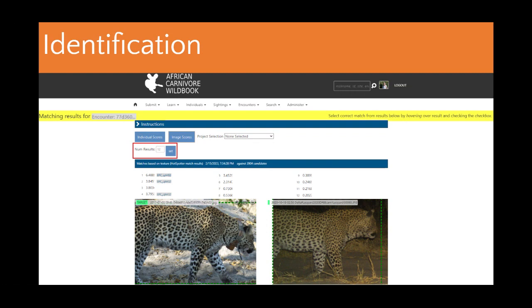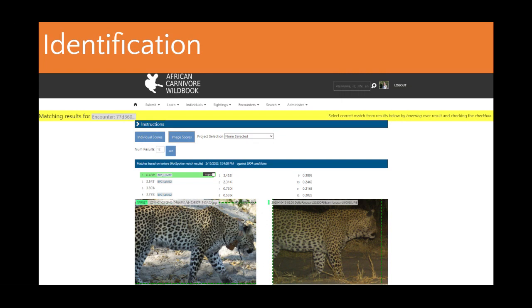But let's remind ourselves of what the goal is here. I want to know if we know who the leopard in the target annotation is. Because my target animal is unidentified, what I'm looking for is any match candidate that has an ID. In this case, the highest ranked match with an ID is match candidate number 1. This animal pictured on the right is ID'd as BPC's male leopard 32, nicknamed Rolo. It's interesting to note that these two photos were taken just over 3 years apart.